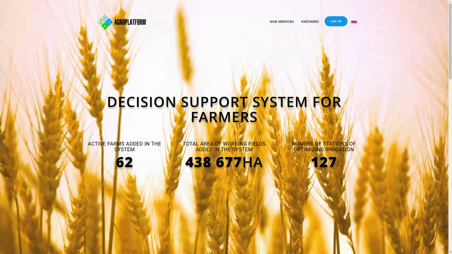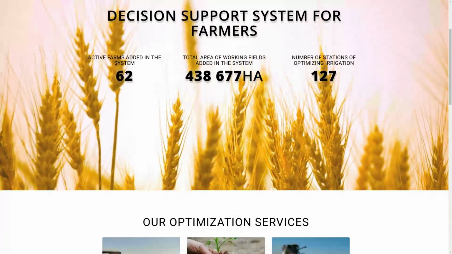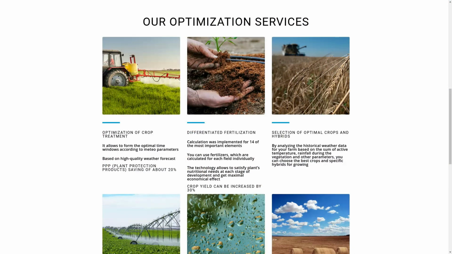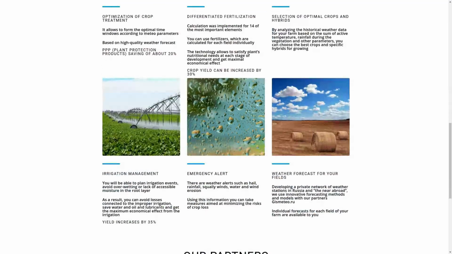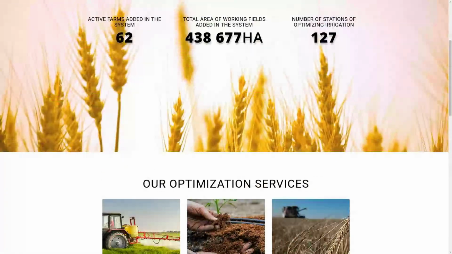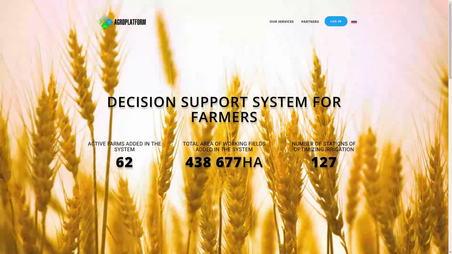Agroplatform is a Russian decision-support system for farms, agricultural enterprises, and households based on agro-meteorological data. It allows you to plan planting time, select hybrids and varieties that are optimal for cultivation, optimize the application of mineral fertilizers, treat with protective equipment, plan crop rotation, control irrigation processes, simulate plant diseases in order to save plant protection, plan plant growth processes, and predict farm productivity based on agro-meteorological forecast models.